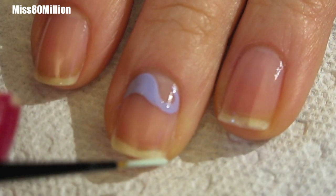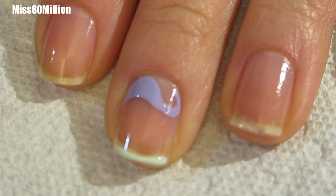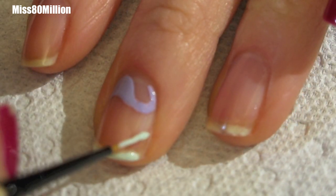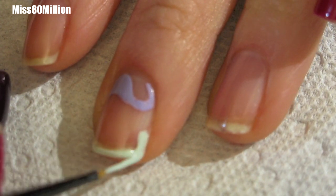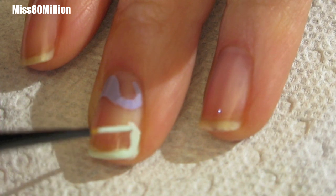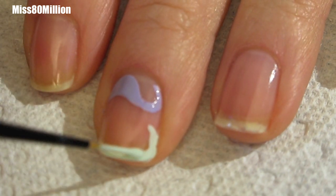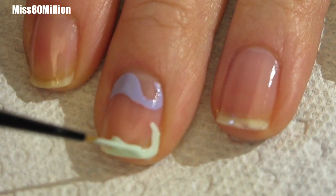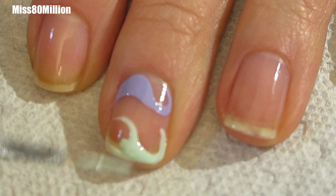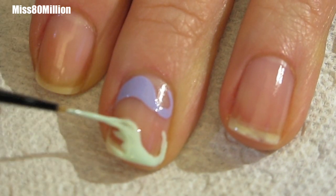Using that same detail brush, with a mint green nail polish, apply this to the tip of your nail, curling up on the same side that the purple did. And make it thicker on the opposite end, coming about halfway up your nail. Round it off so it has a bit of an angled teardrop shape.